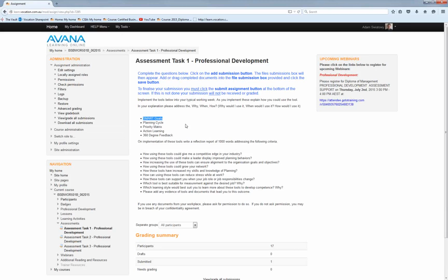So why? First part, what's the purpose? Why would we even bother using this particular tool? When could that tool be actually used? And how, that's the actual explanation on how you'd actually use that particular tool. So that's where, for this first one, we've talked a little bit about SMART goals. This one, you're going to actually tell me how you'd actually write up a SMART goal. So you'll need to be able to demonstrate your understanding on that acronym, which we've referred to, or through the materials refers to as specific, measurable, achievable, realistic, and time-based.